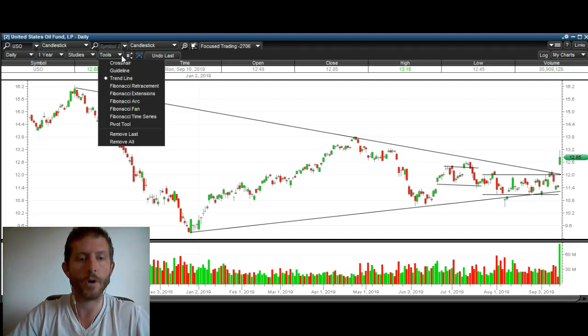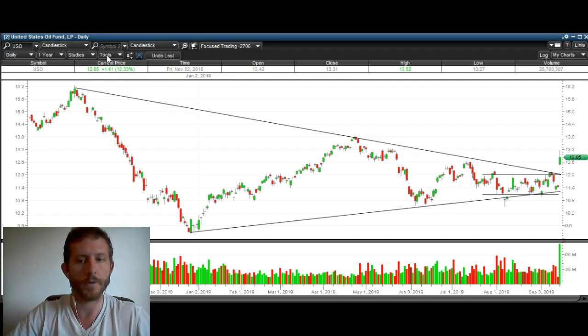So here are the levels that you want to watch, and I'm just going to get rid of a couple of these lines to make it easy on you. The biggest support is going to be down here at 12 bucks on USO. If you're looking at any other crude oil chart, basically the highs of the last couple months, the highs of August and September prior to today. That's going to be your main level of support.